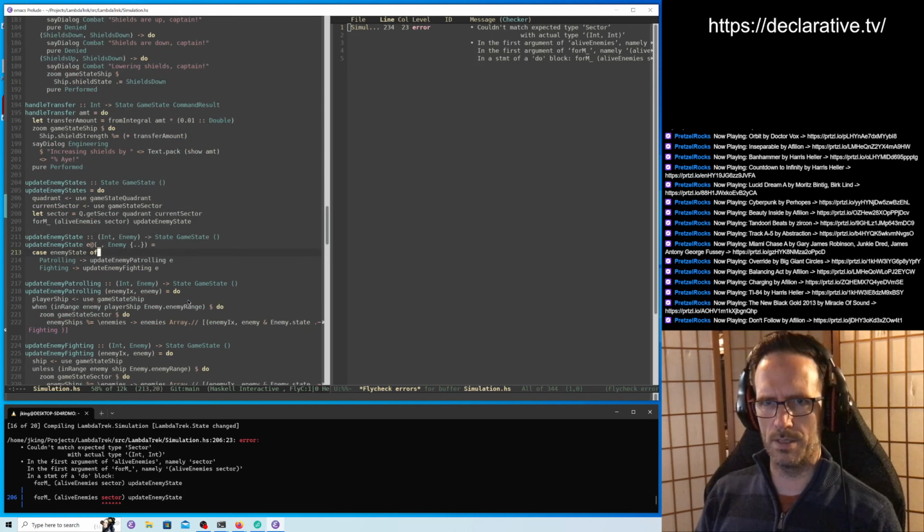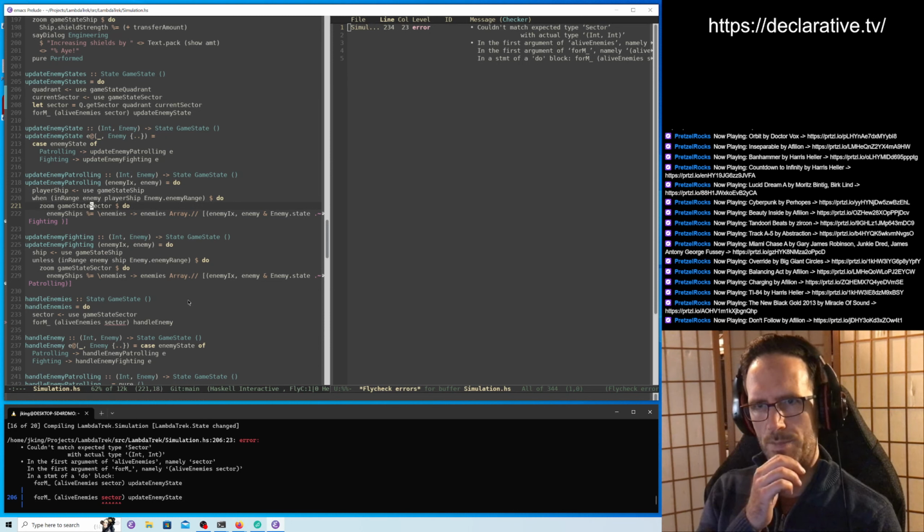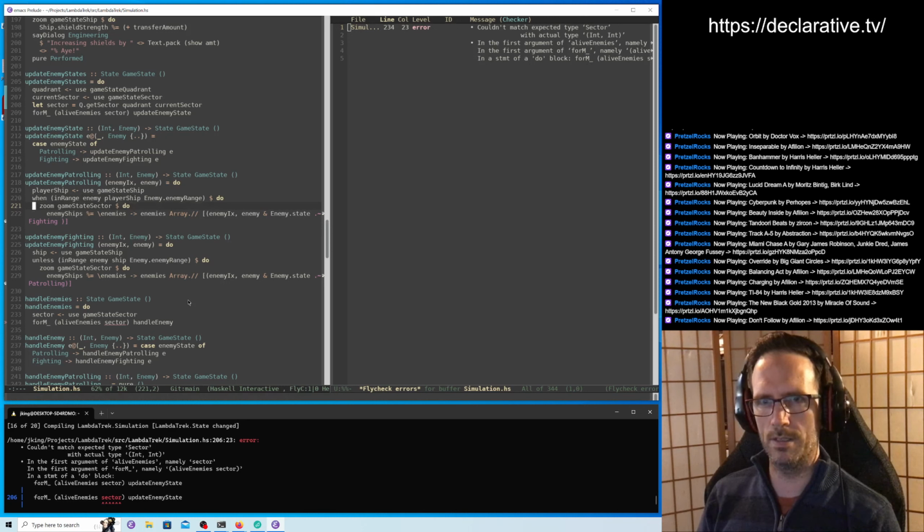So then update enemy state gets the enemy state, checks if it's patrolling or fighting, and just goes along, passing the E there. So then we get the player ship, and when in range, we're just interrogating the player ship for that. We zoom in on the game state sector here, and we update the enemy's array. So we have to use the same pattern again, I think, here, to update the enemy's array in the map of the quadrant.